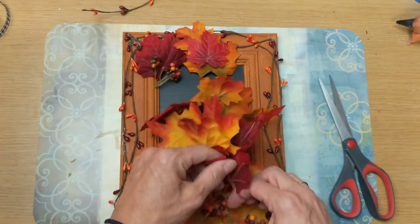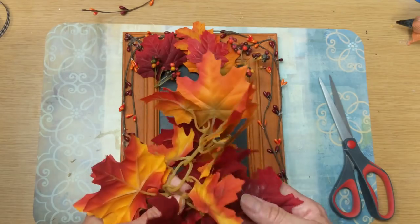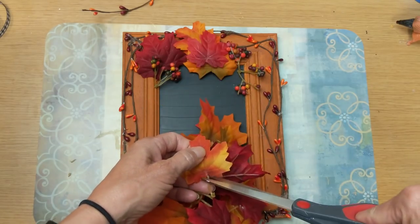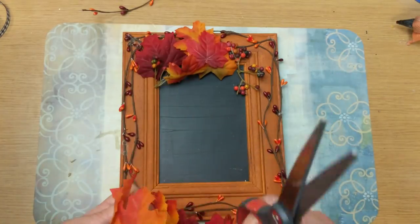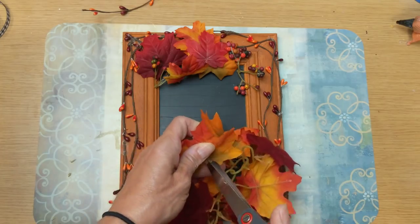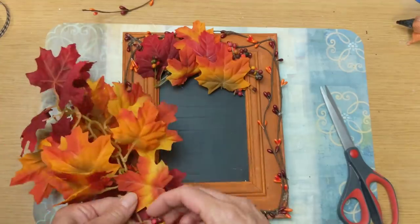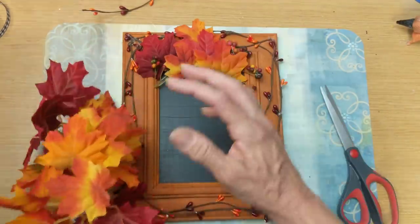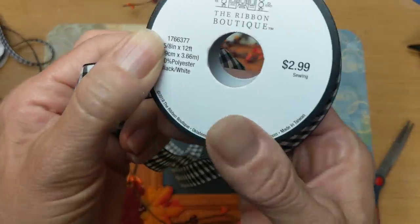As much as I love the green, I do love just the variety and the beauty of God's creation in the fall season especially. So I'm just trimming off what I think I'm going to use, and then here you'll see I will just arrange them in whatever order looks good to you. That's the great thing. It's kind of like decorating a wreath. This is kind of a rectangular wreath. So here's how I decided to place them, and then I'm just going to hot glue them down.